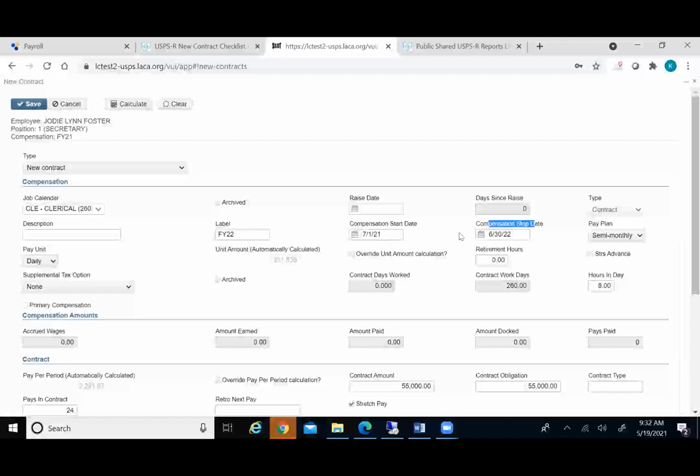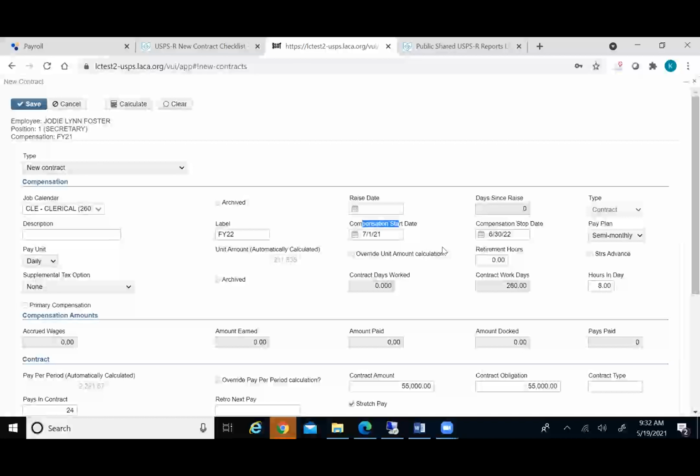So on the last pay of this contract, I'm going to want to make sure 6/30/22 is included in my period beginning and ending date range. On my first pay of this contract, I'm going to want to make sure my period beginning and ending date includes 7/1/21. And as you're thinking of first pays on contracts and last pays on contracts, you're normally paying attention to that and possibly having to do additions anyways.